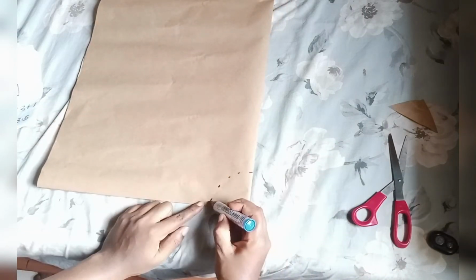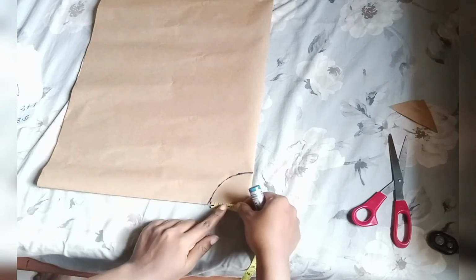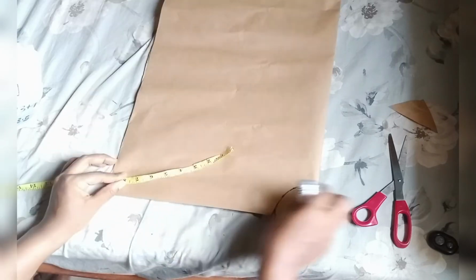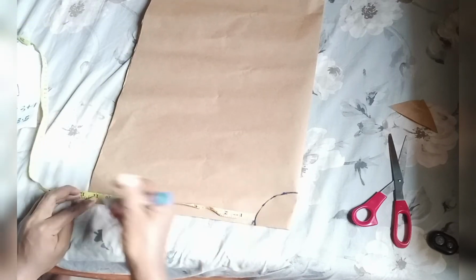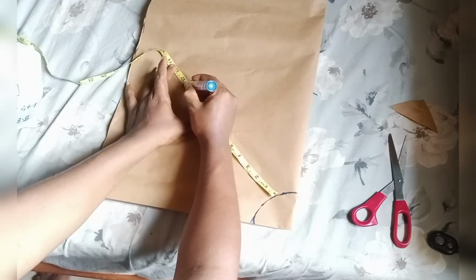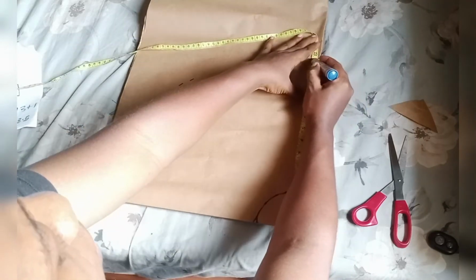So I marked the waist measurement there and I got 4 inches. I decided to use 4 inches instead of 3.5 because I'm going to join by the two sides. Then after the 4 inches, you are going to start taking your measurements, the length of the fillet from the 4 inches that you marked. You're going to take it round till you are done.